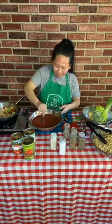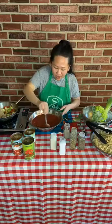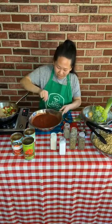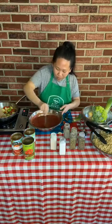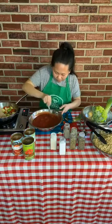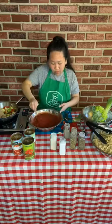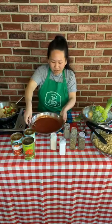Okay, all right, I'm seeing them getting spread out. I don't see the onion powder anymore, so that's a good sign that it's getting mixed up in there. And my oregano and my basil are all over now, getting mixed up. Okay, I think it looks ready. What do you think? I think it looks ready. So our tomato sauce is ready.